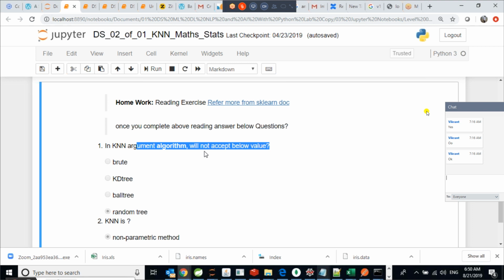What is the activity? We were trying to import all the modules required to train and test the data. What is the meaning of training and testing? Training means first I will train the machine on the actual values, and then I will find out what level of accuracy the machine is giving.